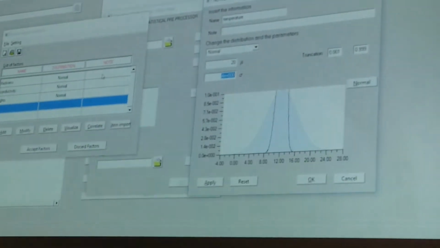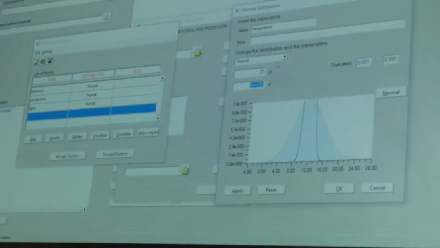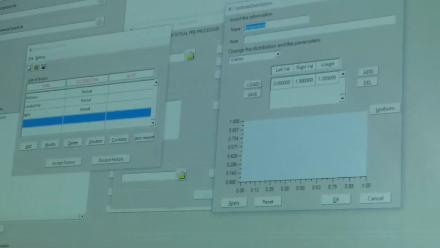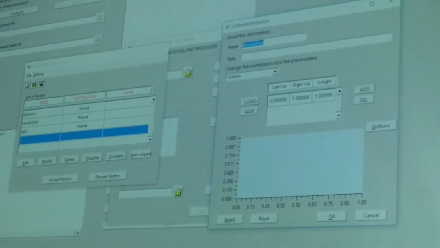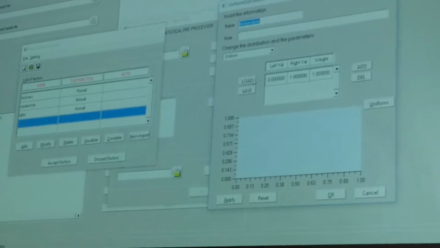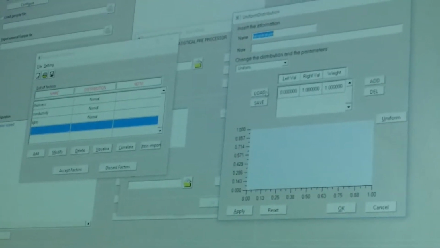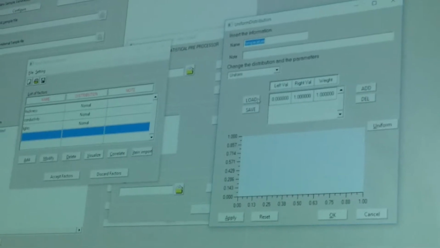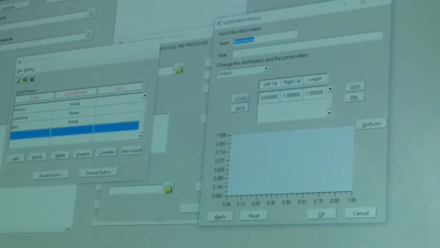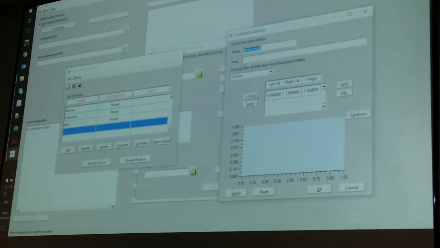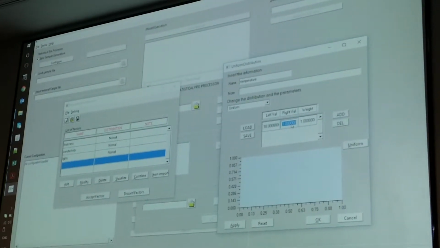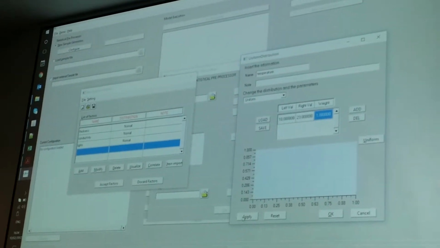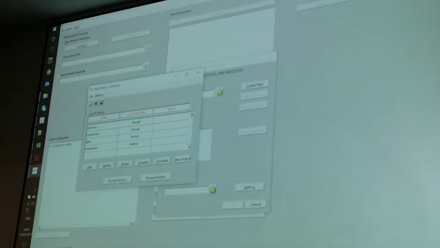Is the distribution normal? Yes, sorry, this one was uniform. Okay, so a uniform distribution is defined slightly differently. For a uniform distribution, we have to define a starting point and an end point. And in this case, there will be a weighting factor of 1, which means that there is equal probability for each value between start and end. So in this case, let's say from 18 till 23. Is that fine? So the left value is 18, the right value is 23. Then apply. Okay.